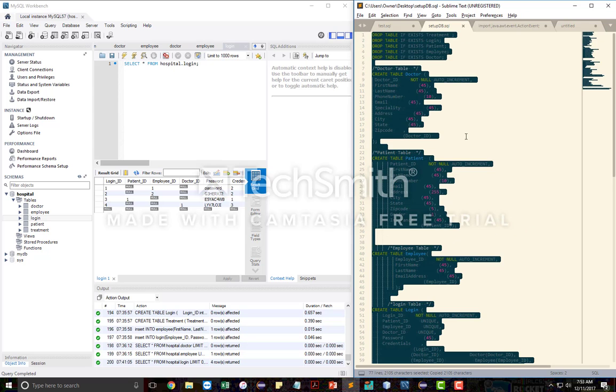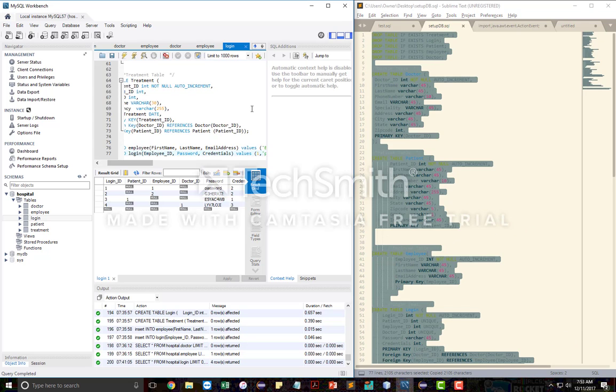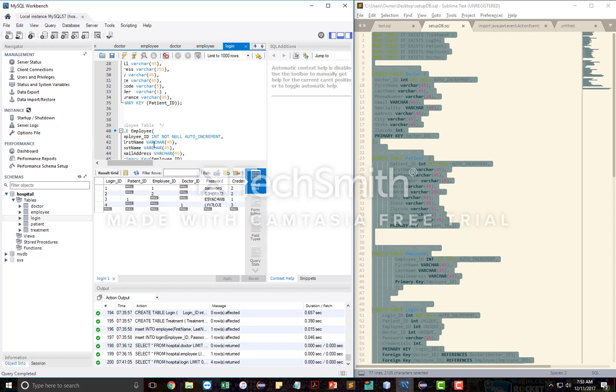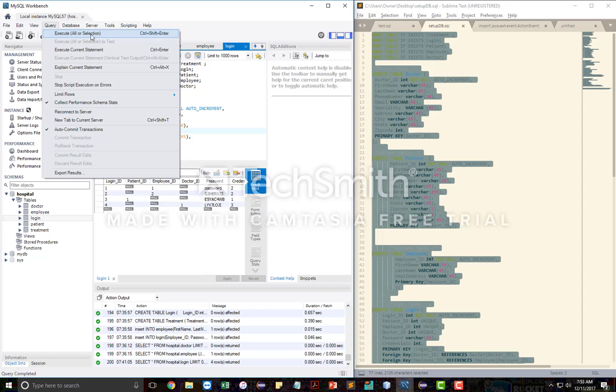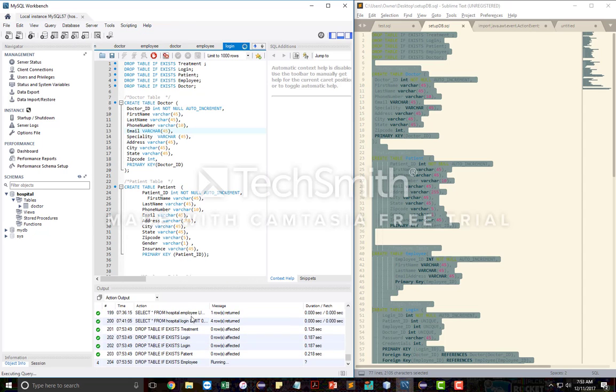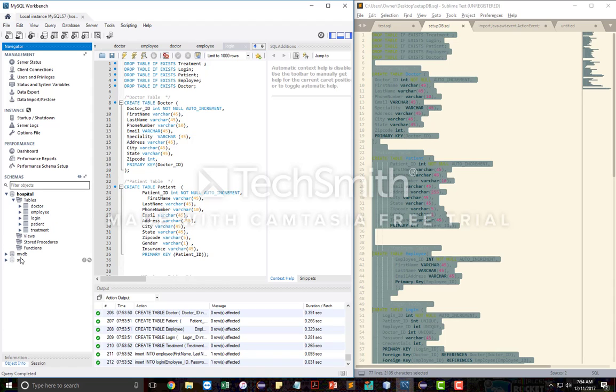So let's copy all this code into our MySQL Workbench. Here I will be able to execute all this and it should modify our database. So why don't we go ahead and do that. Execute all. As you can see below, it completely got rid of all the tables, and inserted our 2 rows at the bottom.